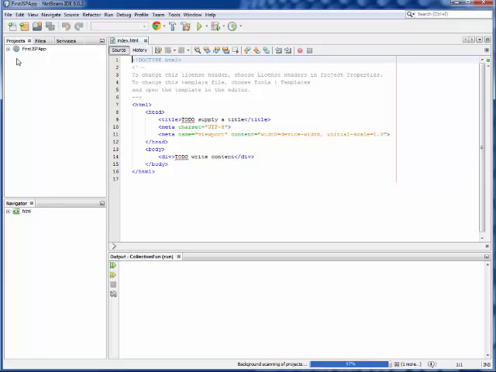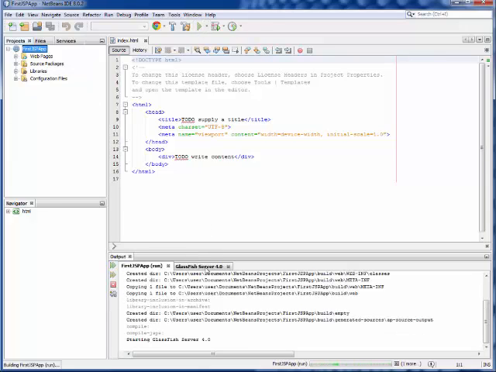Now, notice right away, it's a different symbol up here. A lot of stuff's different. I'm going to hit the Run button right away for two reasons. Number one, to show you what happens here, what gets built, and number two, because it takes a little bit of time. Notice it didn't jump right up. It's going off and starting Glassfish. It's got to get the server up and running, which is going to take 30, 40 seconds. So I'm going to do it right away.